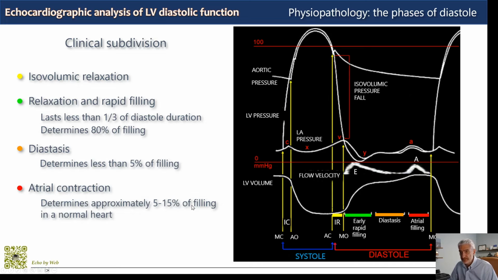In contrast, when we have grade 1 diastolic dysfunction, that we will see in a minute, where relaxation is prolonged and filling during early rapid filling decreases, atrial contraction is more important. There is a shift of filling from the early rapid filling to atrial contraction. And in extreme cases of prolongation of LV relaxation, most of the filling occurs during atrial contraction. And finally, when we have the most severe grades of diastolic dysfunction, grades 2 to 4, most of the filling is shifted back to early rapid filling and is driven by the very high filling pressures.